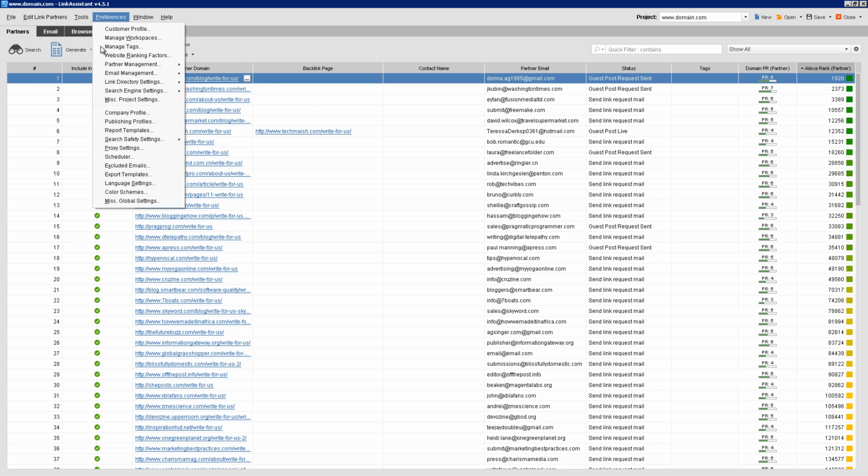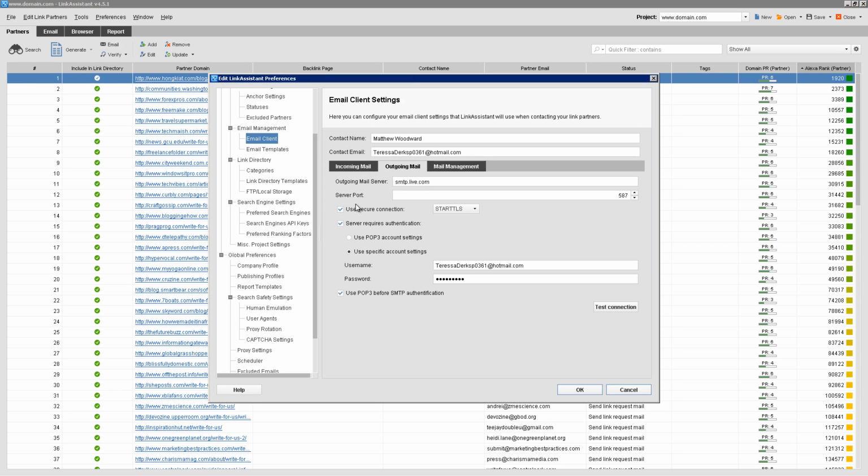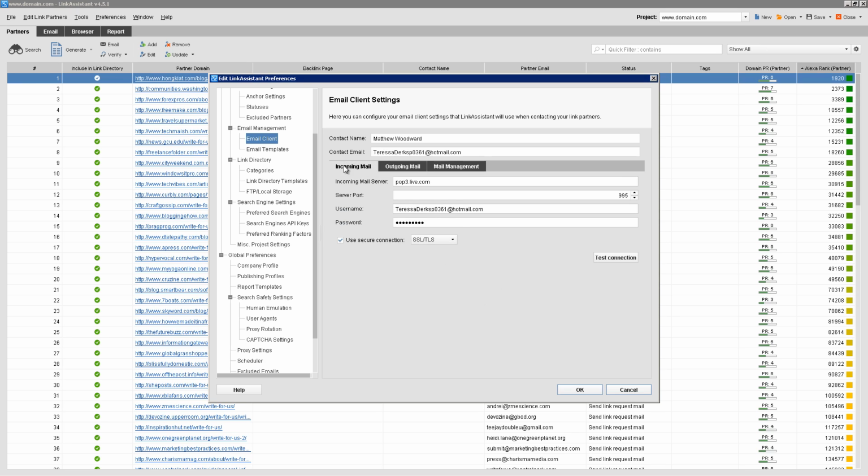Just make sure that if you're going to be sending out a lot of requests, in your settings here to add delays and to make sure you're using a Yahoo or Hotmail outgoing mail server. It's likely at some point this account will be banned and terminated, but if that does happen, any responses to sent emails will get sent back to this incoming mail setup and the contact email address here. So all of that is worth noting.